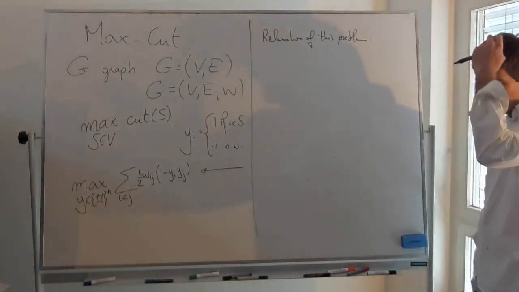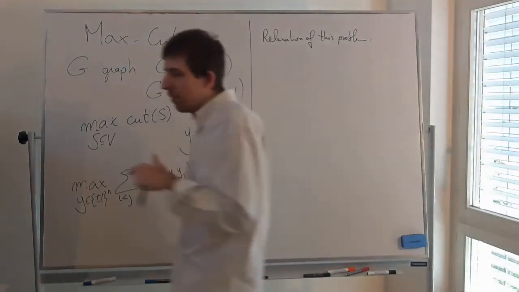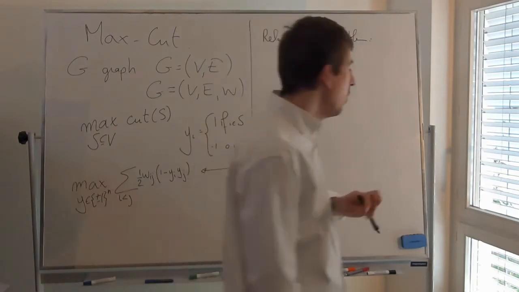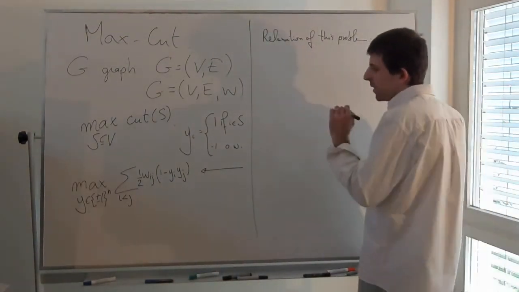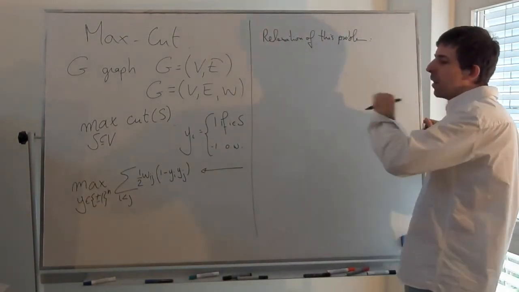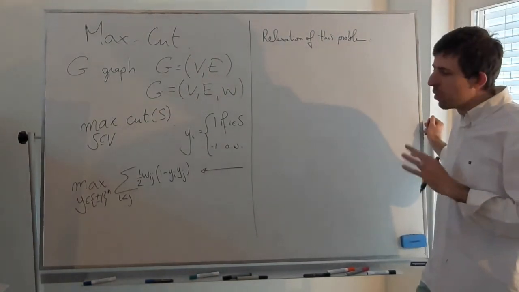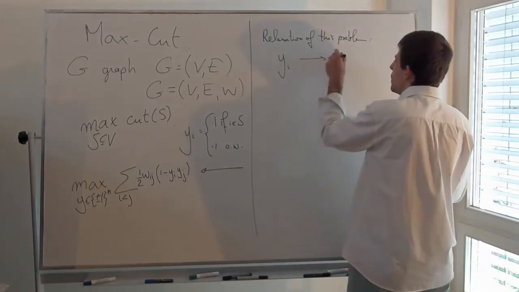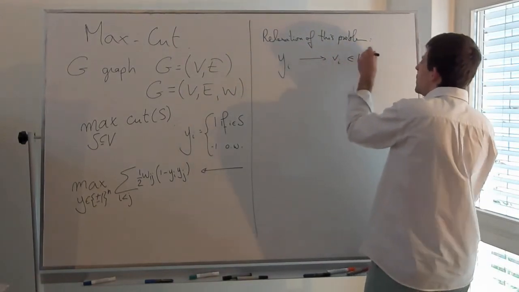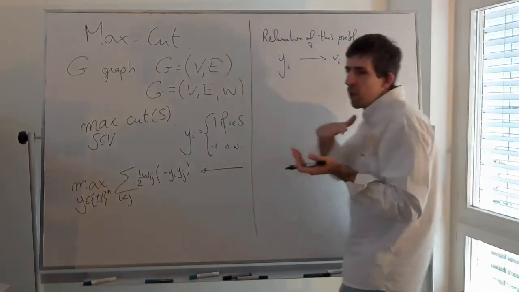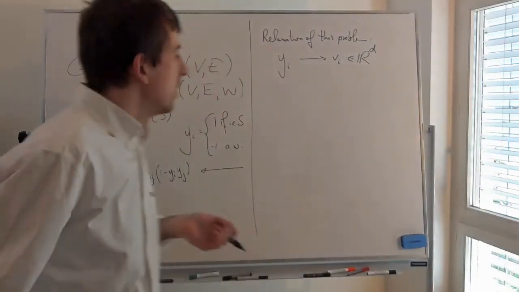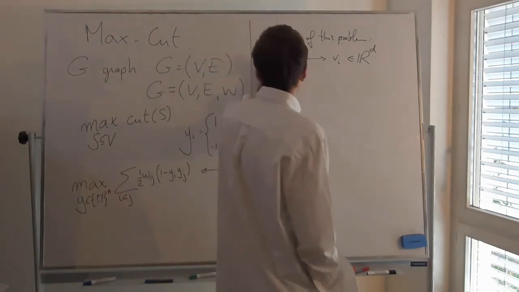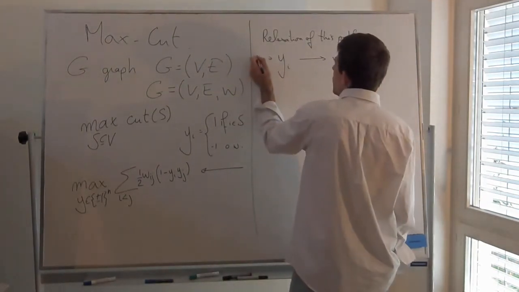In a way, it goes back to the work of Lovász and the theta function to do relaxations of things like the independence number of a graph and so on. Instead of relaxing the vector y going from the hypercube to the sphere, we're going to relax in a different way. We're going to make each y_i go to a vector v_i that lives in R^d. Right, so now we're going to have a graded relaxation, because y_i lived in R. I mean, it lived in plus or minus 1, but in particular, it lived in R.